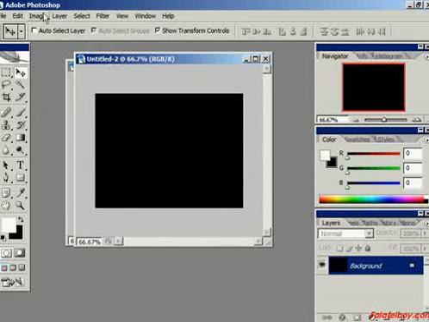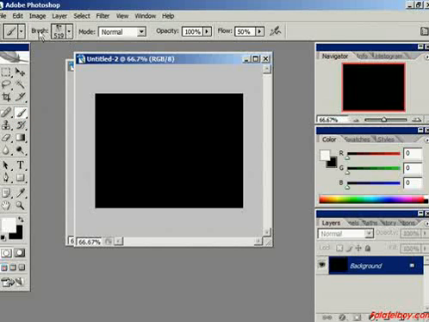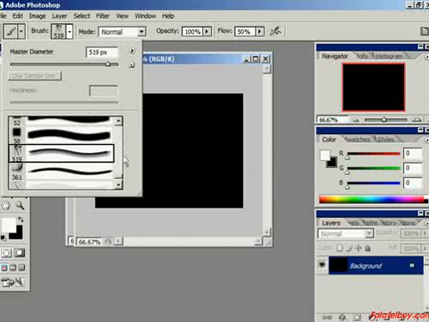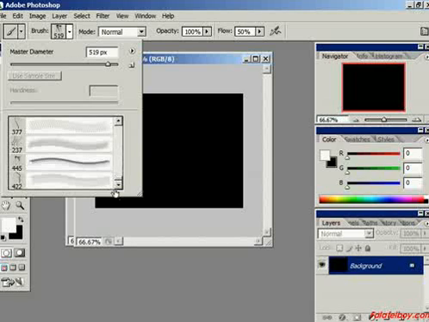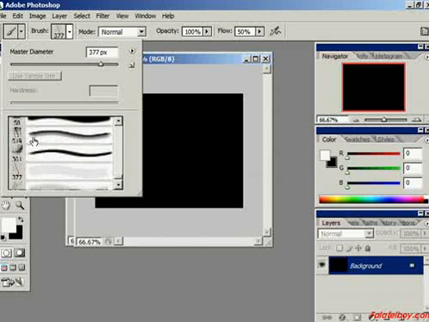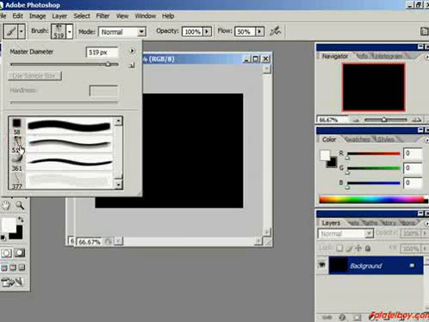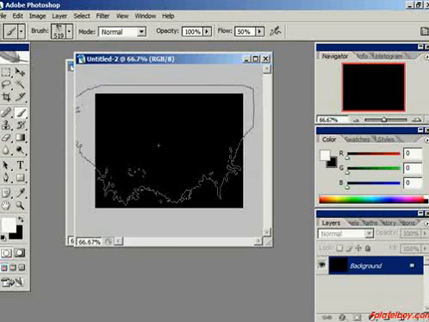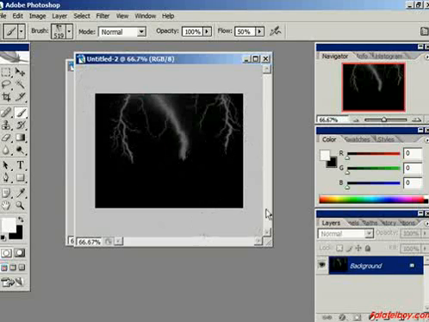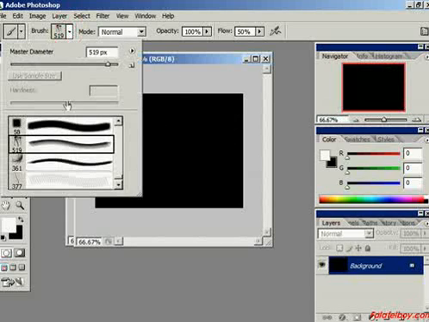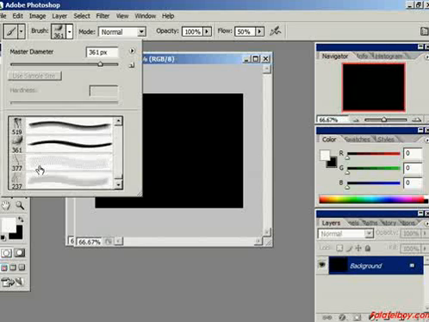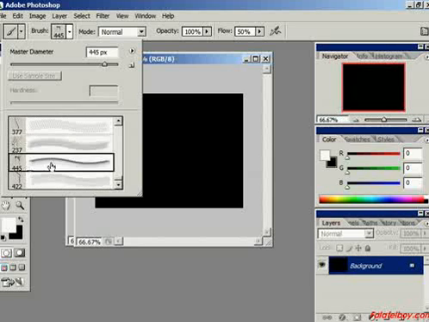And what you do with this, you go into My Computer, in Windows, Local Disk, actually C drive. There you go. And you go into Program Files, navigate to your Adobe Photoshop folder, Adobe, Adobe Photoshop, and stick it in Presets and Brushes. There you go. So there's my lightning brushes .abr that I downloaded.